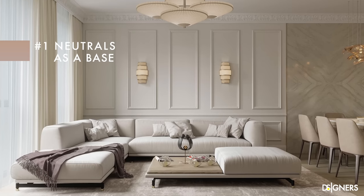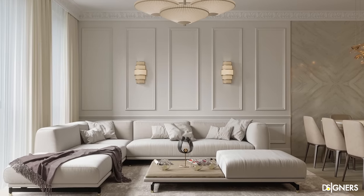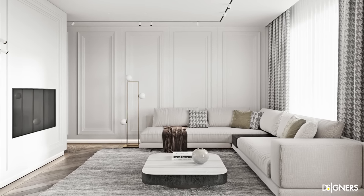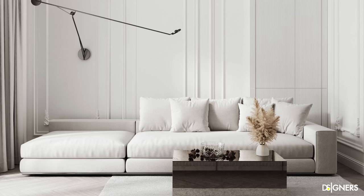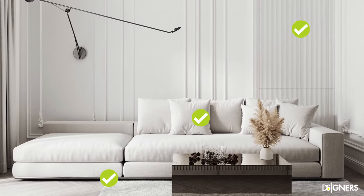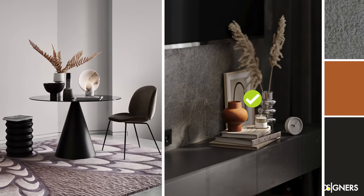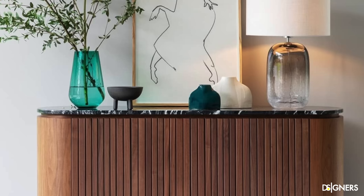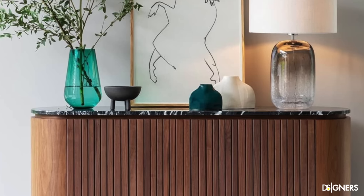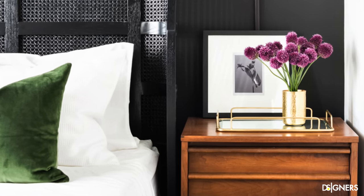A neutral color palette is something that many luxurious spaces have in common. Neutral color schemes feel calm, classic and clutter-free. A way to start is to use neutrals for any big ticket items like floors, area rugs, big furniture or wall coverings, and use accessories to introduce other colors, textures and patterns. This gives you the versatility to change the appearance of your home by changing inexpensive things such as pillows, vases, decor pieces and so on.